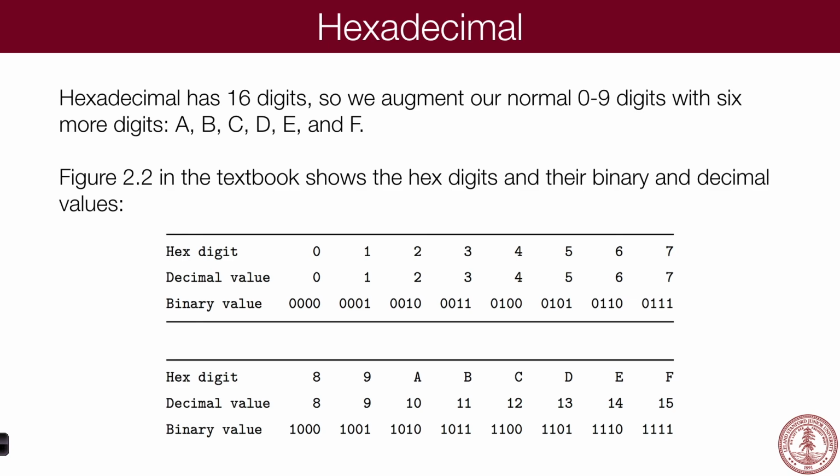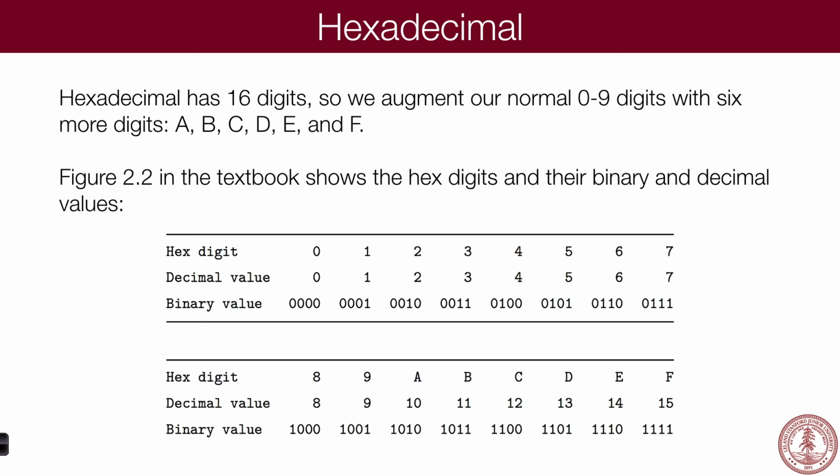And here's what they represent. The 0 through 9 are exactly the same as far as base 16 goes. Then you get A, B, C, D. A, because it's the next digit after 9, is represented by 10 in decimal. B is 11, C is 12, D is 13, E is 14, and F is 15. 16 digits, base 16, right? Well, if you look at the binary values here, we didn't spend the time to talk about how you do calculations in binary quite yet, but the binary representations are 0, 1, and then 1, 0 is 2, and 1, 1 is 3, and then you have to go up another digit, so 1, 0, 0 is 4, etc.